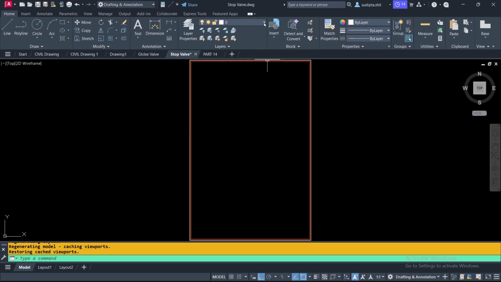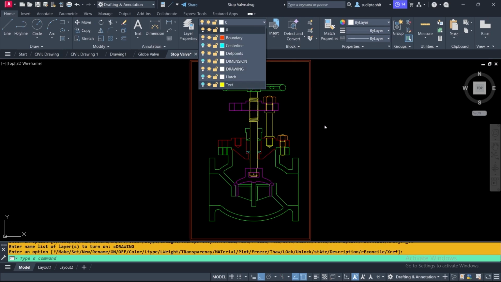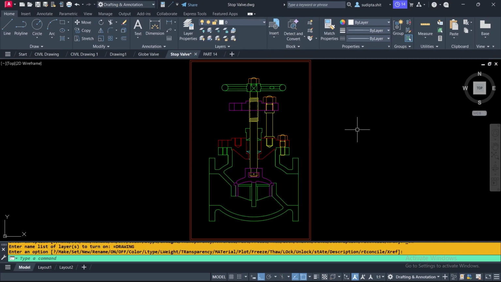I am going to show you by switching on the layer. So you see, this is the drawing which we have drawn on the plastic sheet attached with the paper having the boundary area.